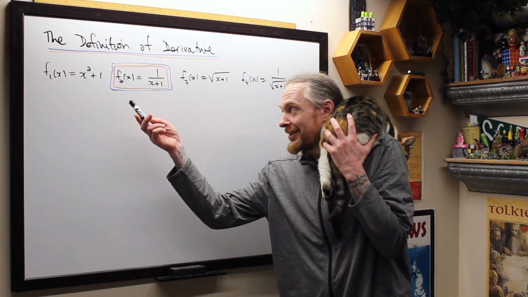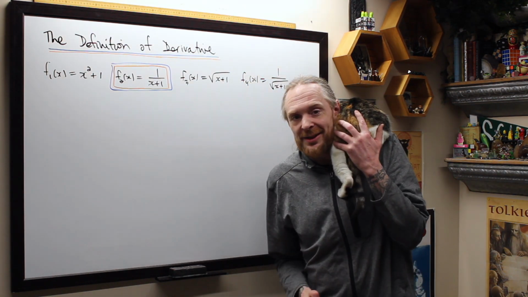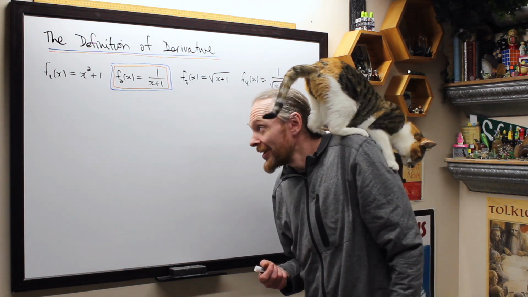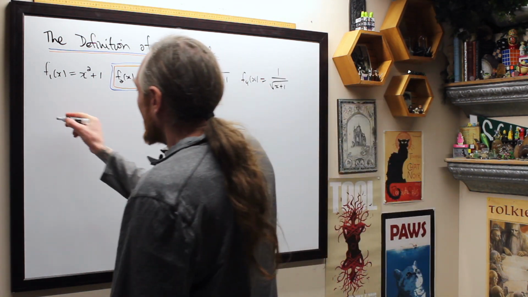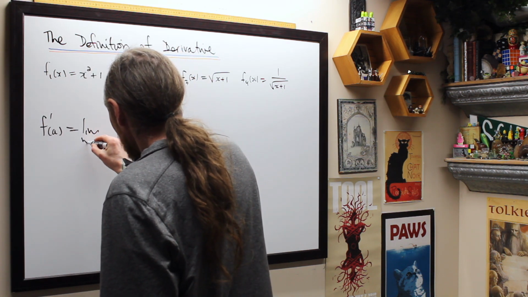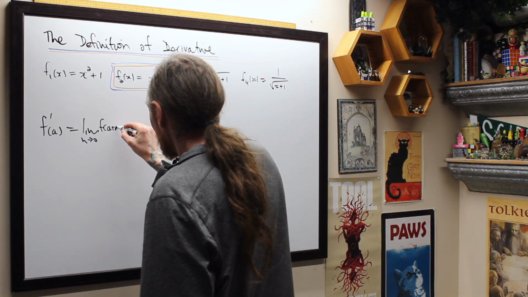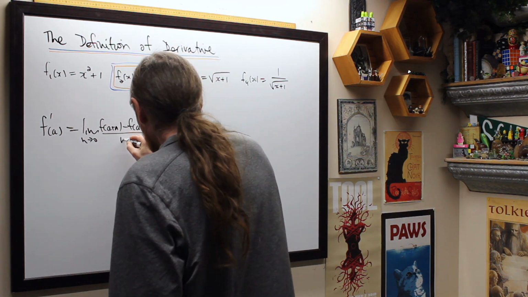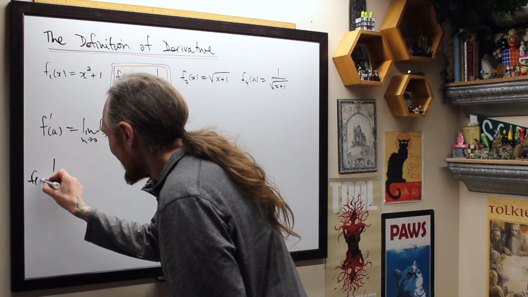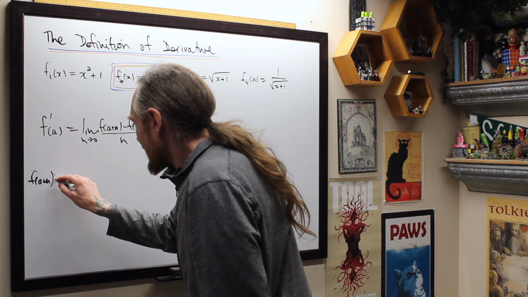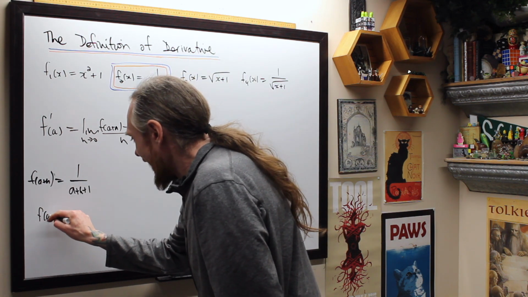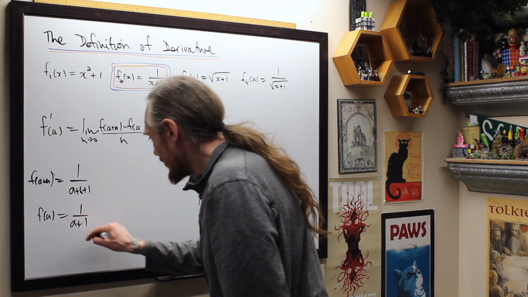Alright, so the next one we're going to do is plus 1, a fractional expression. So what do we have to do? We have to get a common denominator. What are we really trying to do? Get h out of the numerator. So f prime of a is equal to the limit as h approaches 0 of f of a plus h minus f of a over h. I regurgitate the definition, and then I put in the moving parts. This time, f of a plus h is going to be 1 over a plus h plus 1. F of a is going to be 1 over a plus 1.